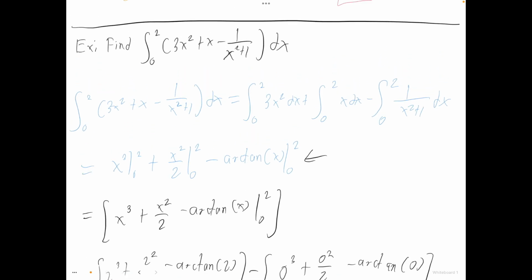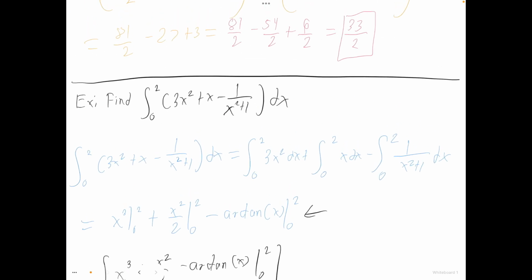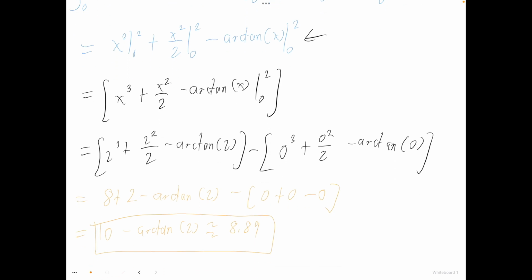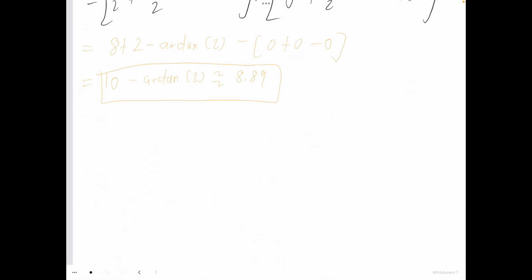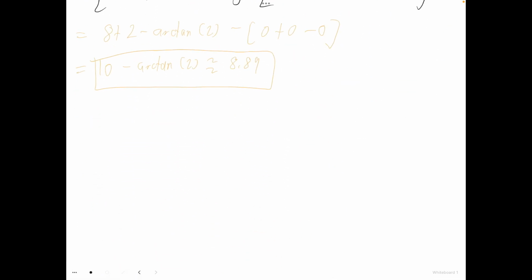And so, like I said before, we got a number out. So this definite integral gives us a number when we compute it. And one thing to be aware of is just remember what this number represents. So we had our formula here that we were looking at. I'll write it down again. So we were computing the integral from 0 to 2, 3x squared plus x minus 1 over x squared plus 1.